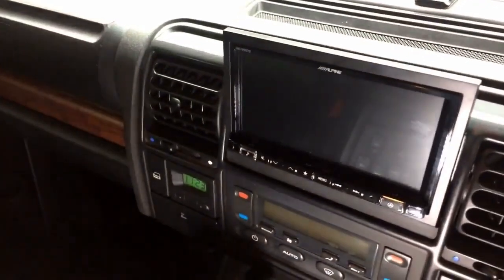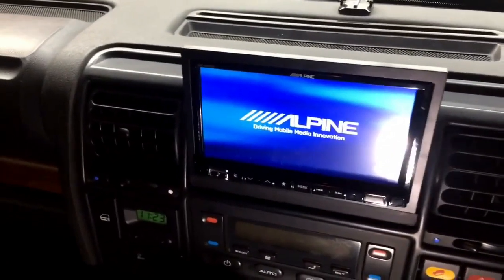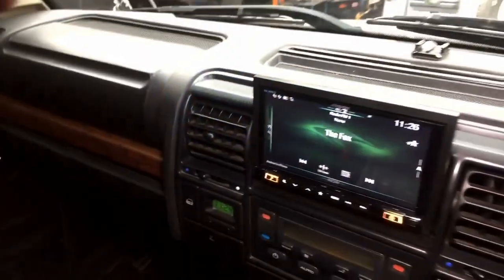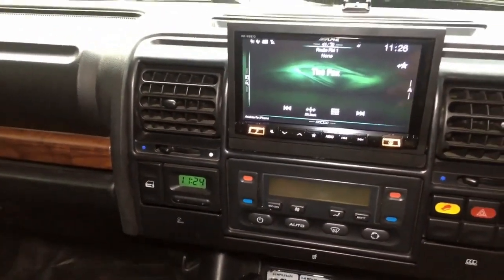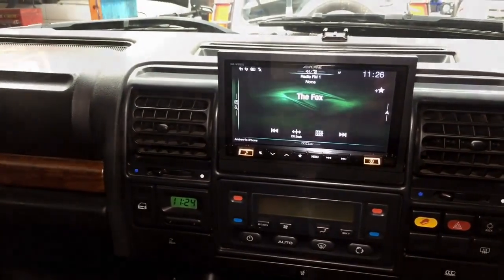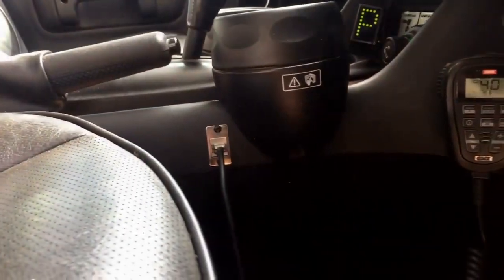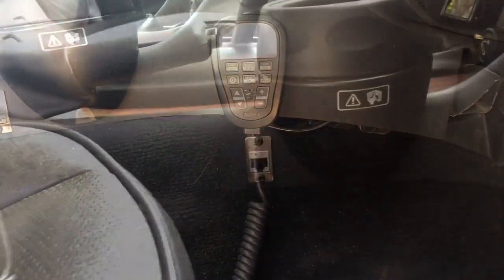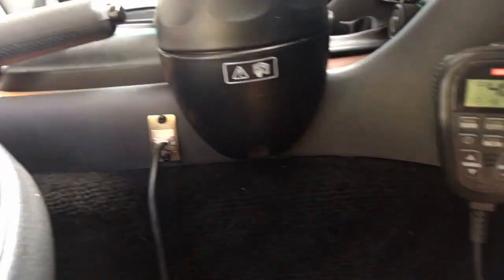The interior of the car I've tried to keep pretty well standard, with any additions made fairly subtle. To make the interior a bit more modern, I have added an Alpine stereo system — a fixed screen single DIN, quite a powerful unit, with full phone controls, maps, phone mirroring, reverse camera and music media. When travelling, communications between vehicles — we use a GME 80 channel UHF. I chose this unit because all the controls are on the handpiece, which allows me to unplug it and put it away when it's not in use, keeping the interior neat and tidy.